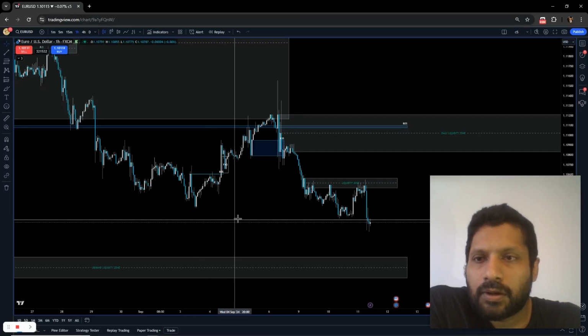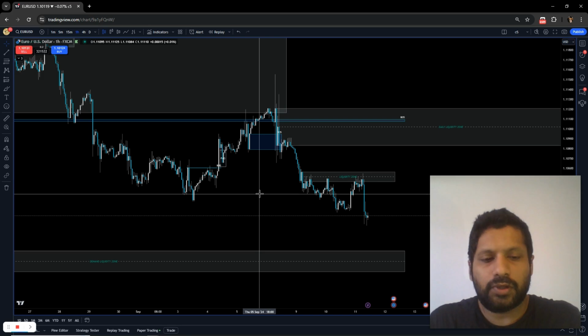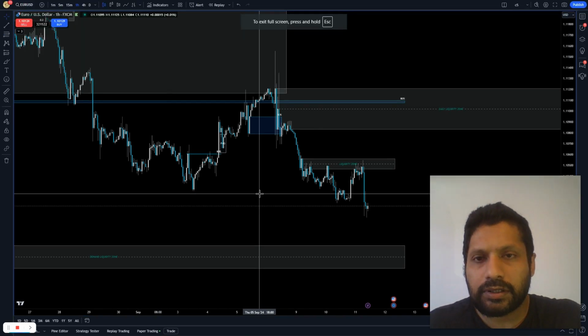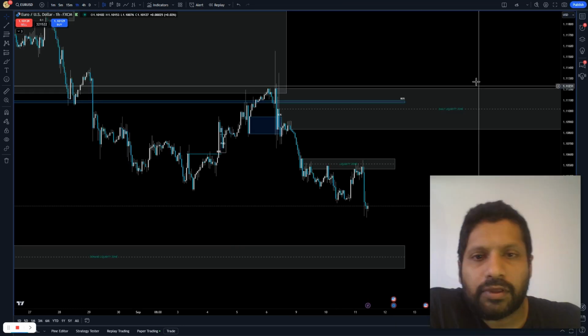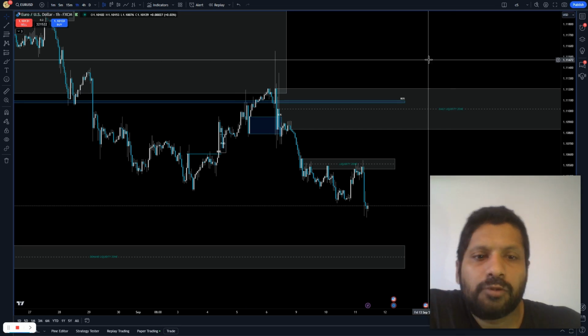Guys, today I'll be talking about how to take precision entries. Just follow this to the T, and I guarantee that you'll be able to understand the basic premises of taking trades with precision, right? So this is a EUR/USD trade that I've taken once, and I'm looking for another trade.